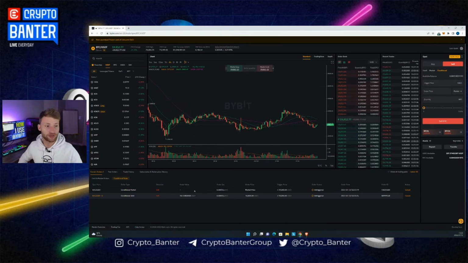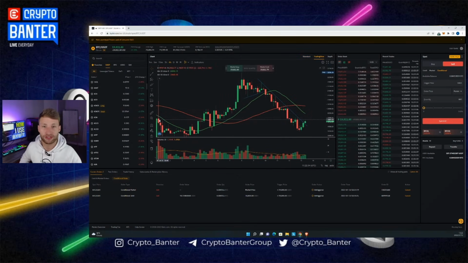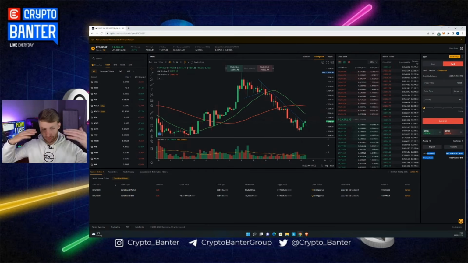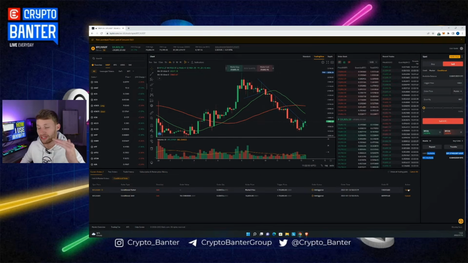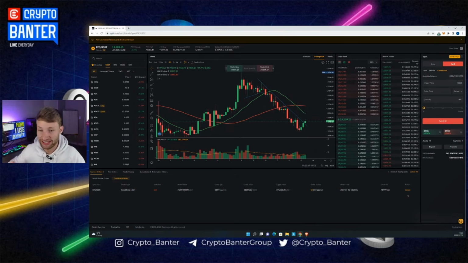So quick recap, guys. We've got the tokens top left. You then have your charting area over here. Make sure it's TradingView, because then you can use all of the different tools. You've got your order book. You've got your buy and your sell sections with your limit, market, and your conditional. You've got your values at the bottom over here. You then have your open orders, where it will show you where you've put your limit orders, your buy orders, all of these sorts of things, your stop losses, and your trading history. And remember, if your trades are invalidated, cancel them so you can reevaluate and reset again.